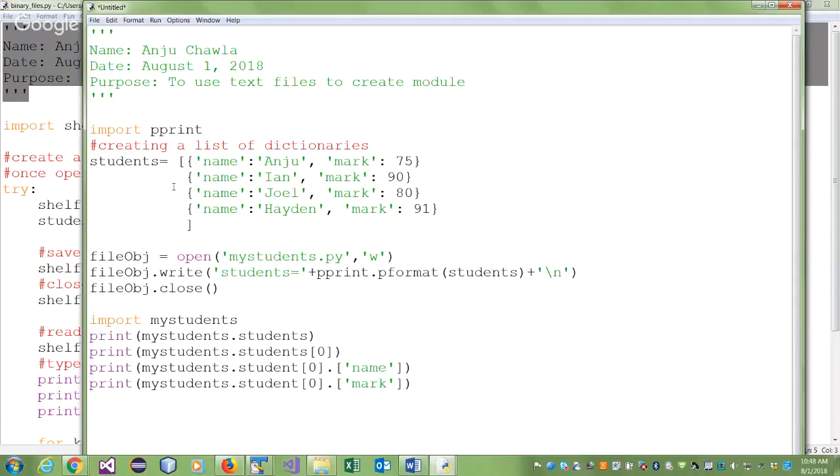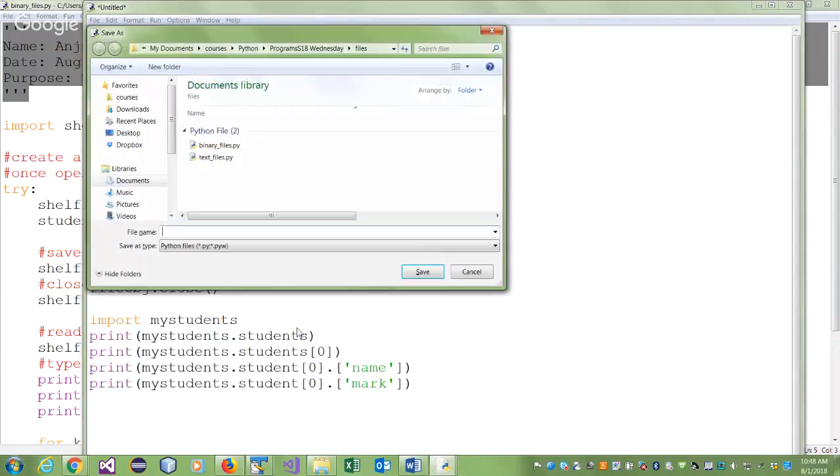Okay, so now the only thing I'm thinking is, when I write this and I put it as a string, do I have to say students is equal to? I'm going to try something. Why did I do it? Is it necessary? If I just say pprint pformat and put this as a string. Okay, let's see. It's a normal text file. So let's see what happens. Oh, I didn't even save it.